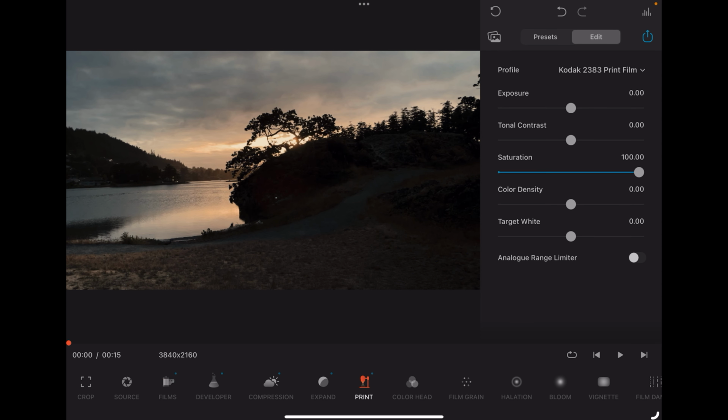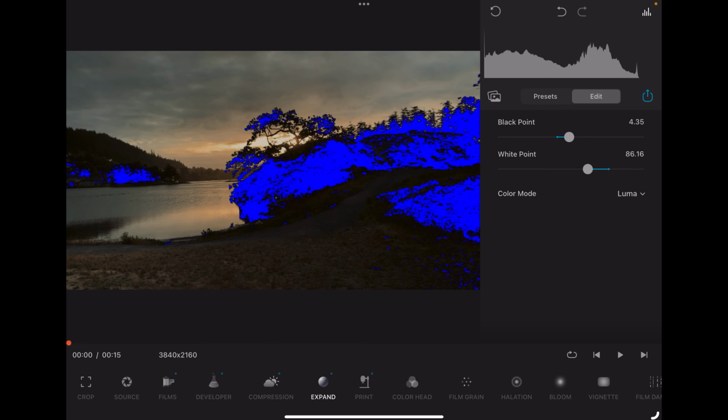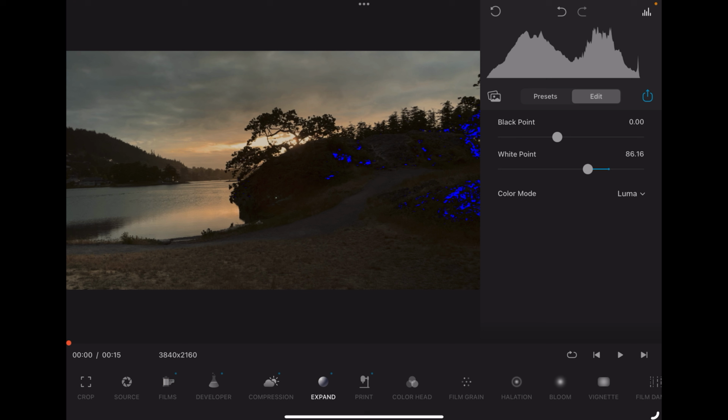I'm gonna pull that back, and you'll see right here now, all of a sudden, all my blacks are crushed as soon as I introduce this print profile in here. But that's easy to change, right? And I find that sometimes you have to go backwards in tabs in order to fix those things again. So I'm gonna jump back here, and I think I was a bit heavy-handed with my black point adjustment. I'm gonna bring that back just a little bit, bring my white back just a little bit as well too, so you can see that's corrected it. I'm crushing some of the blacks here, but really, it's about the look for me.